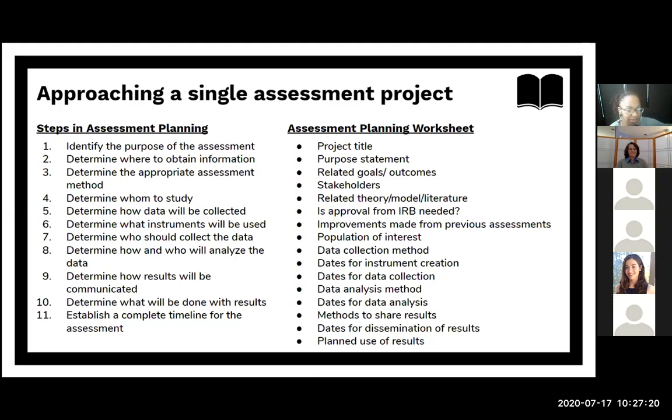On the left is the list of 11 assessment planning steps from a course that I took. On the right is a worksheet that is provided in the book called Student Affairs Assessment Theory to Practice. And there's information about both of these on the reference slide.